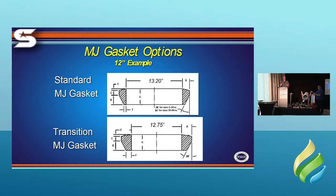Gasket is the other crucial component of this. Your standard MJ gasket is designed for a cast iron OD pipe. Cast iron OD pipes are going to be your ductile iron pipe, your C900 PVC pipe, and some HDPE pipe. The other type of pipe diameter regimen out there is a steel pipe regimen, which is going to be your steel pipe, your Schedule 40, Schedule 80 IPS PVC pipe, and again, some HDPE pipe. And there's a significant difference in diameter. The larger you get, the bigger the differential is.